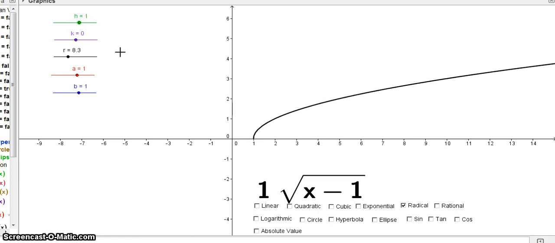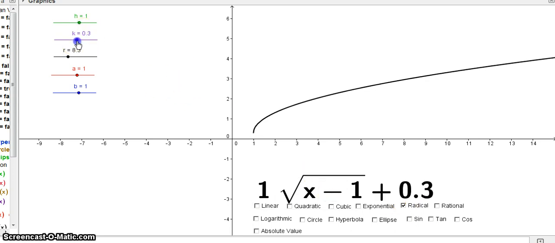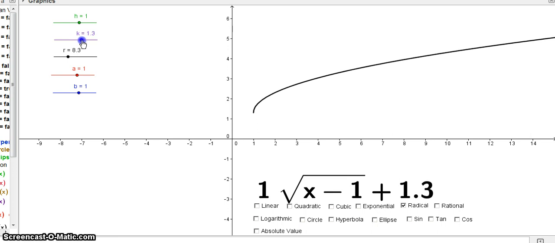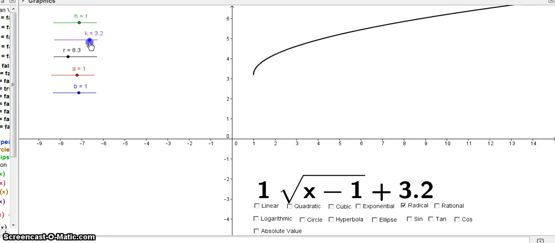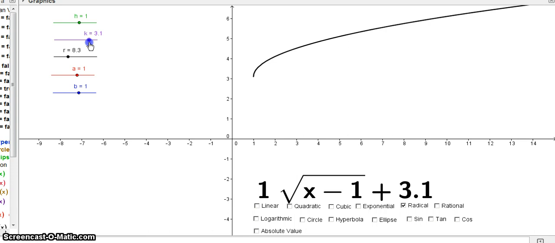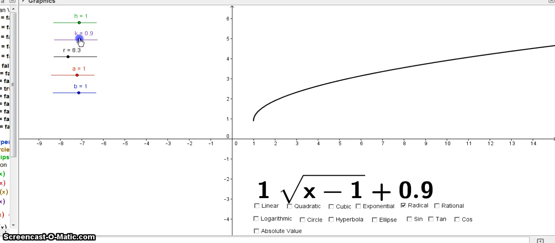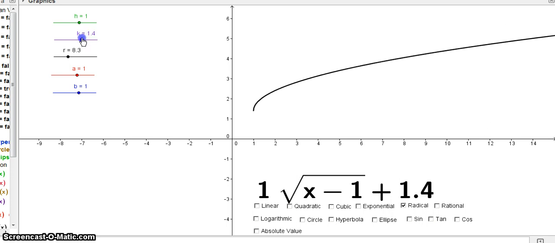Now, outside of those parentheses, in this case a radical sign with the x minus 1, sometimes you'll have another number like this. And that's a vertical displacement or a vertical shift of the graph. It just moves the graph up or down. So if you have a number after your independent variable that's not attached to your independent variable in any way, it's not in any sort of grouping symbols with your independent variable, but it has a plus or a minus to it, that's generally telling you the graph is being moved up that much or down that much.